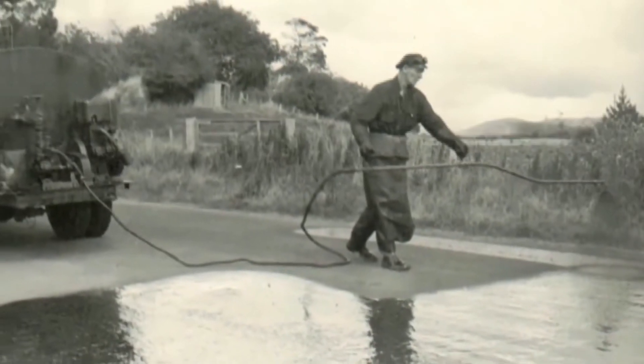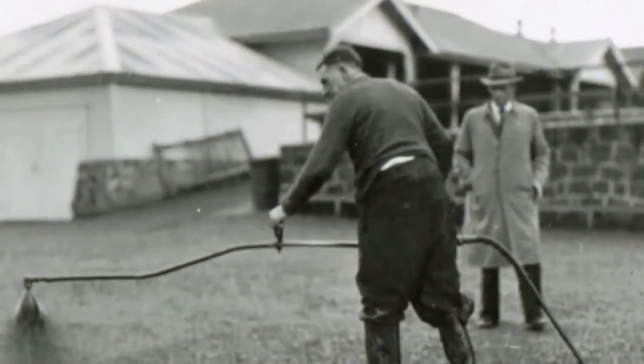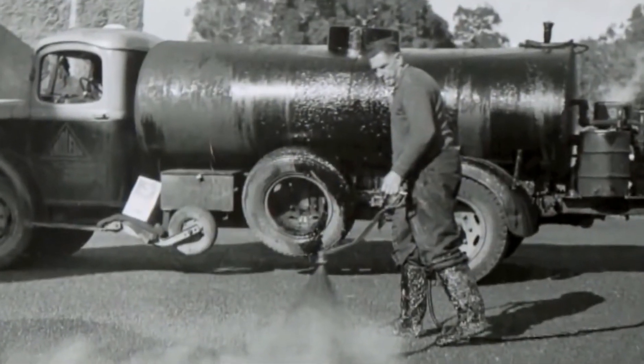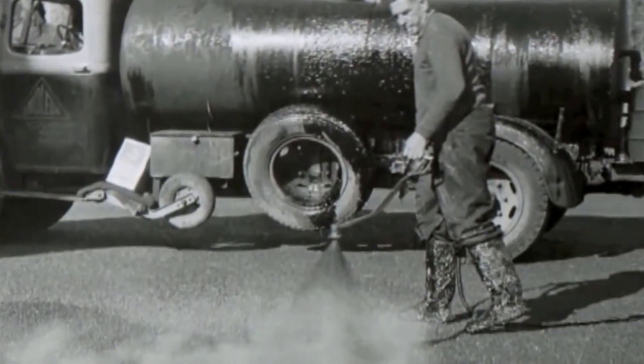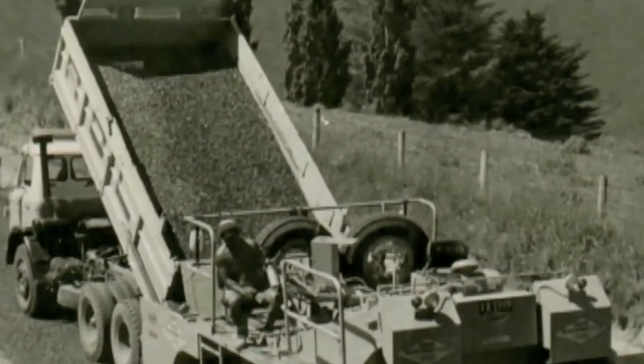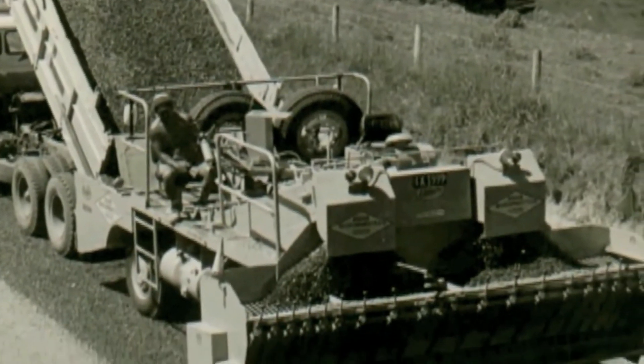Of course, the Ministry of Works later became one of the foundation organisations for Road Science and road science in New Zealand. And it's interesting that today, nearly 80 years on from when Fred responded to the challenge of using science to discover how to achieve more for less and refine the art of chip sealing, here at Road Science we're employing the same brand of fresh thinking to improve on chip seal science and provide better value outcomes for our customers. Which brings us neatly to the subject of bitumen emulsions — and time for us to get off the road and into the laboratory.